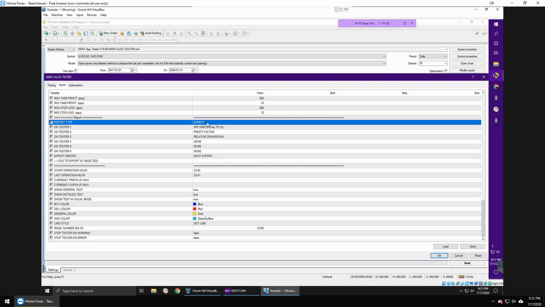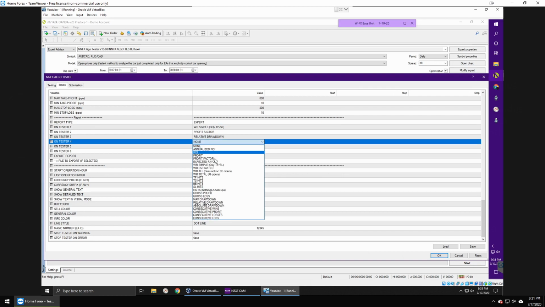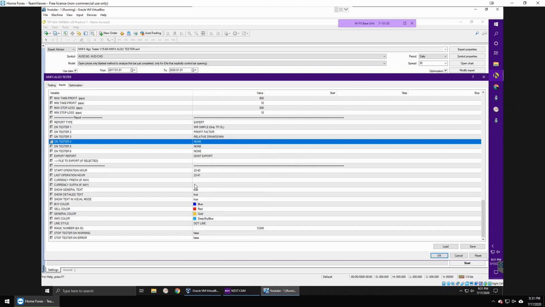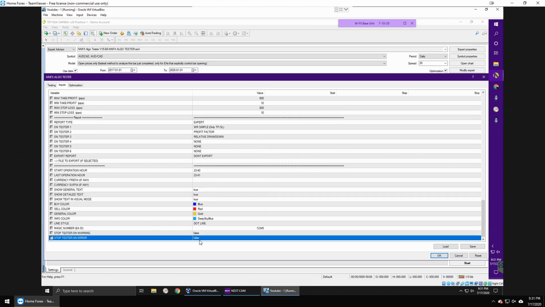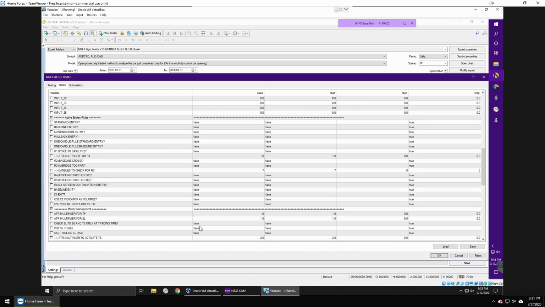But I will tell you that there is a lot of data that you can go through in this, and a lot of different on-tester settings depending on what data you want to look at. It's really cool. The other thing I do is I turn off the stop tester on warning and stop tester on error. I just leave that off.